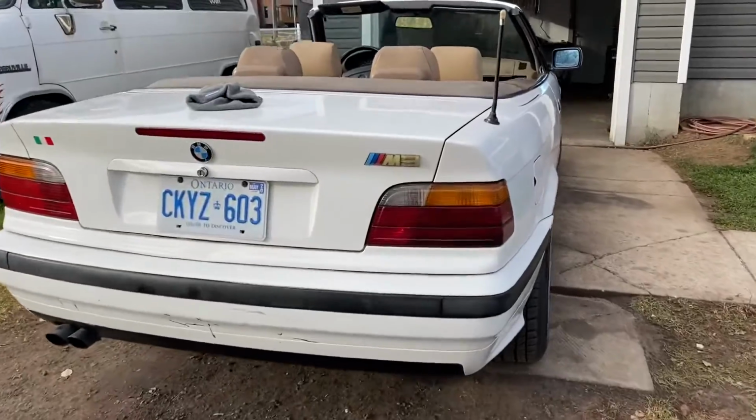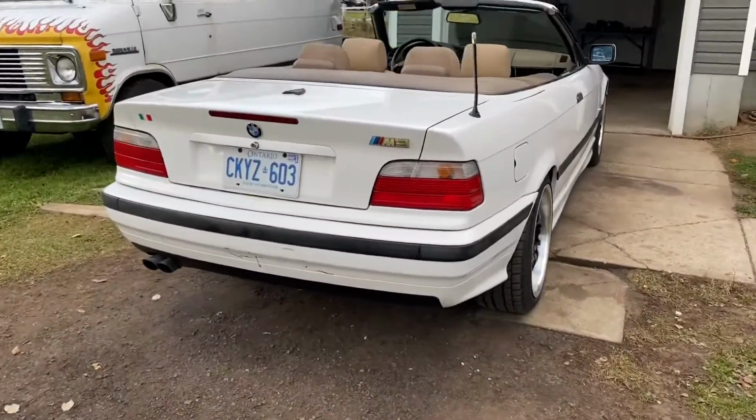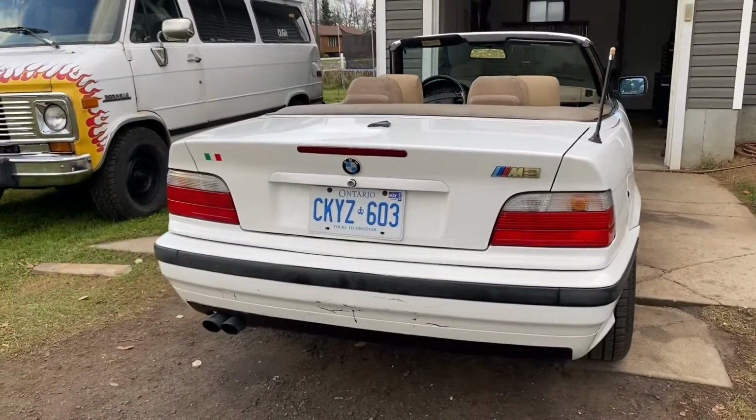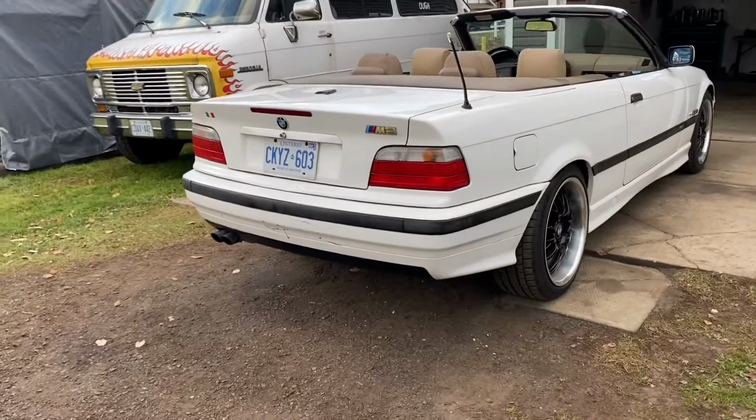So here is the before, guys. And I mean, this one's like full of water too. Okay, guys, and there is the after. I don't care what anybody says. That looks 100 times better. Those look absolutely awesome, guys.